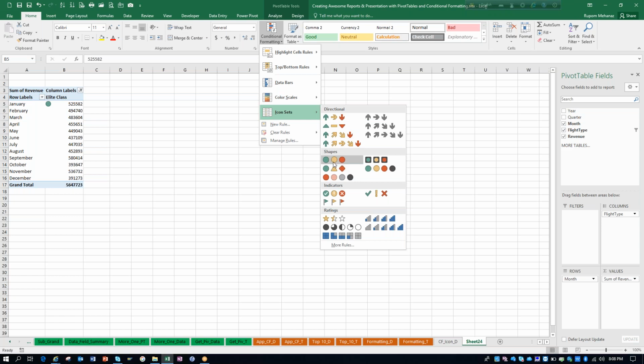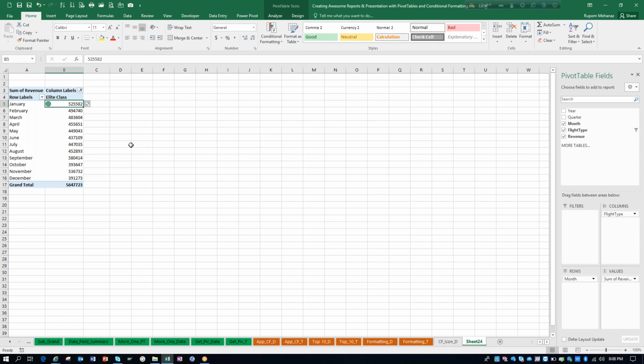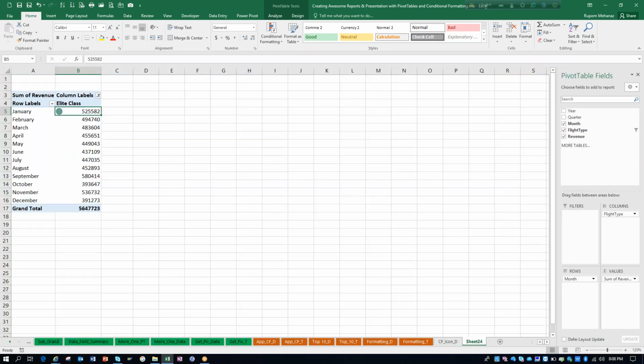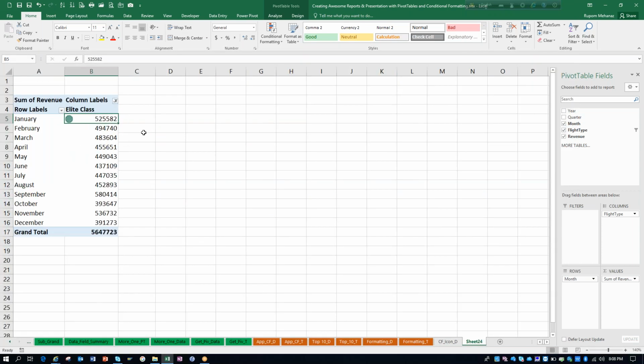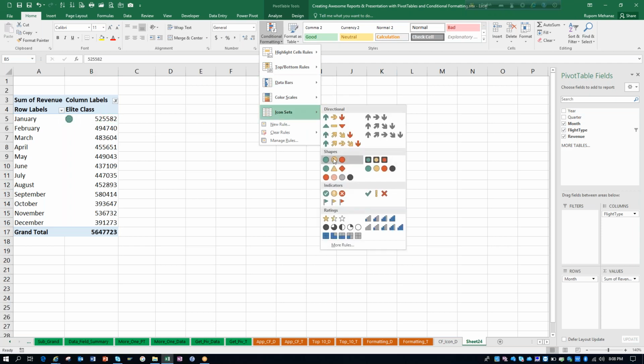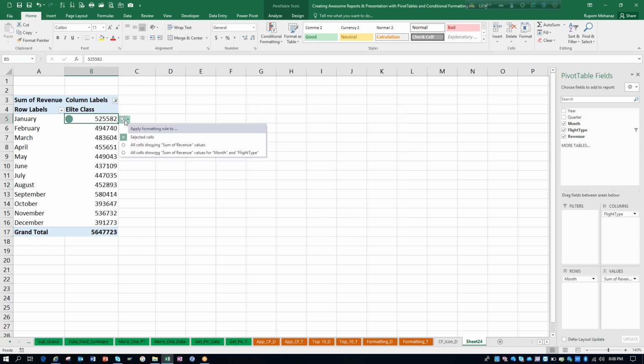So I will select this option, that is green, amber and red, and again it's shown in the pre-selected cells. Again I go to the option, then I will go to the third option, that is right, and it's been applied to the whole pivot table.